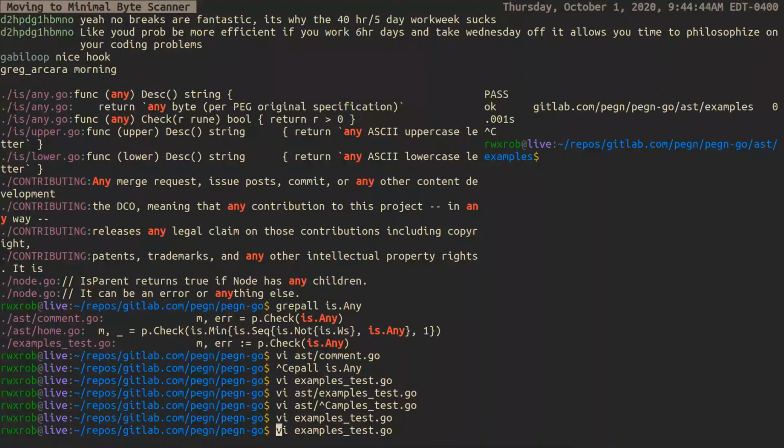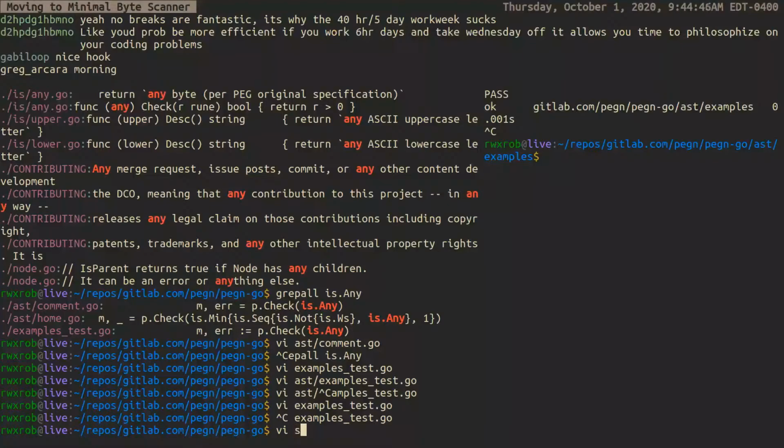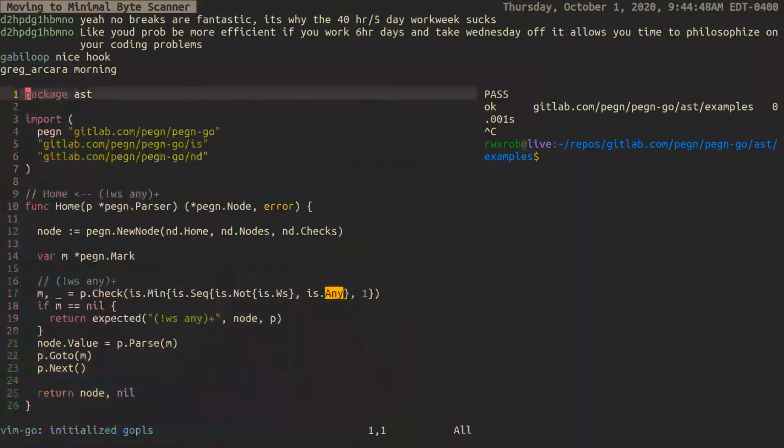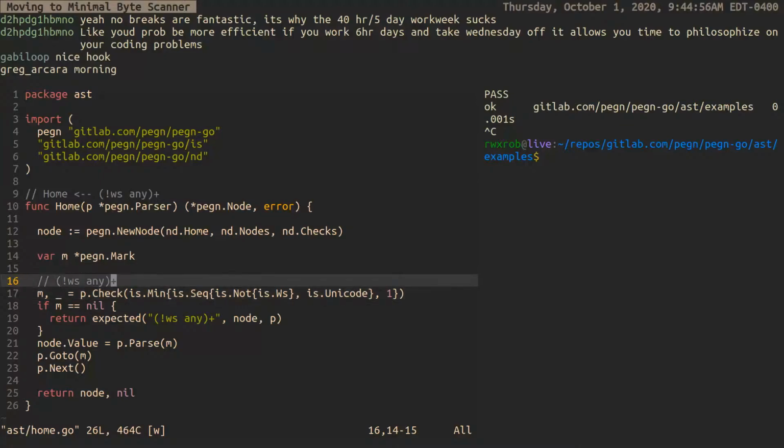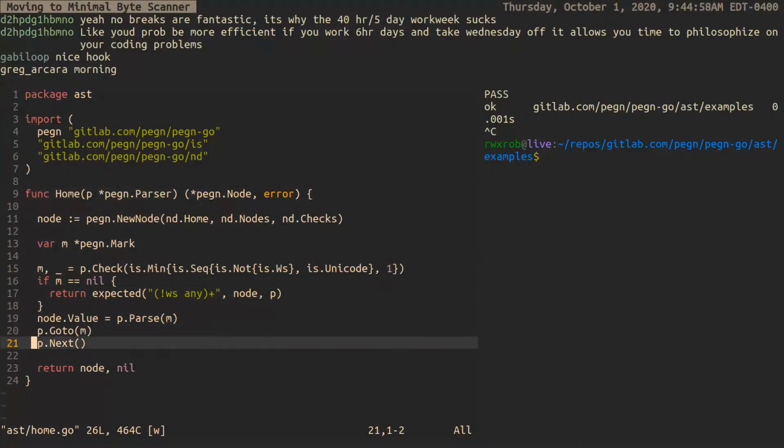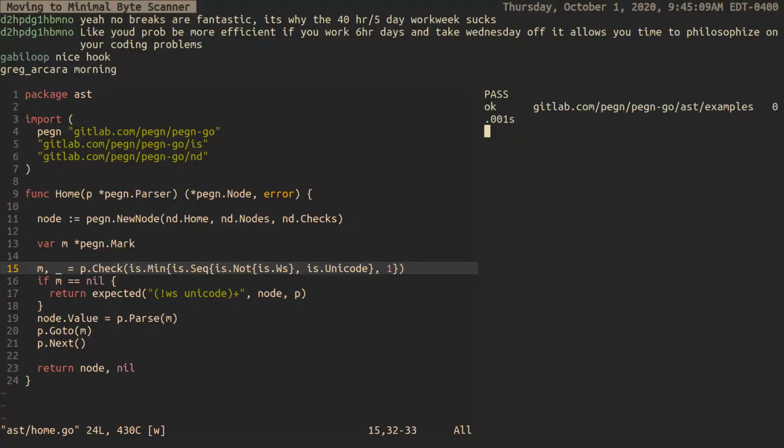And we'll change home, AST home, is Unicode. And again, I don't care to go beyond this. This is just to keep my Go parser in line and running.